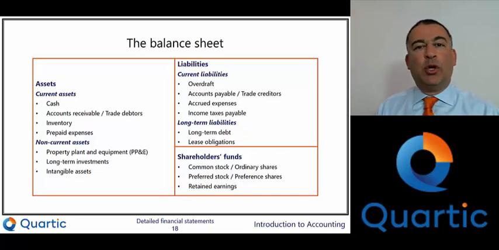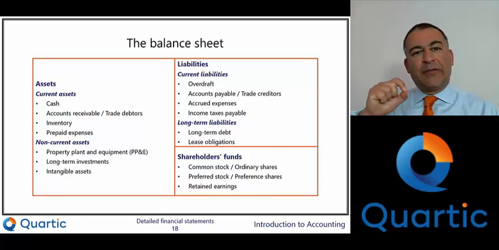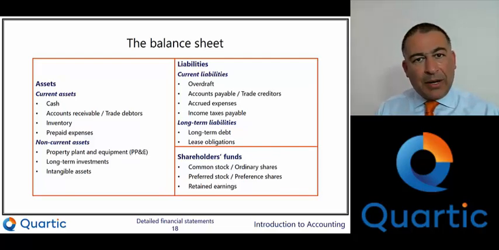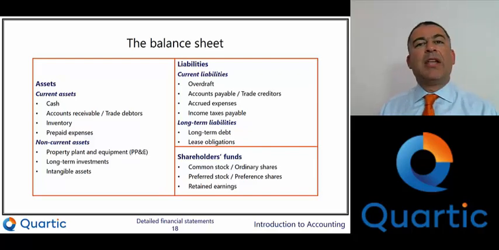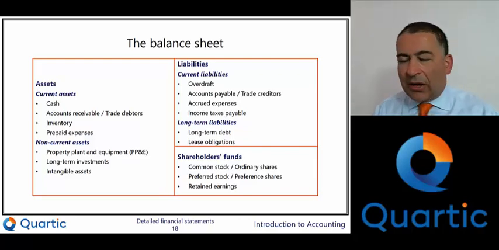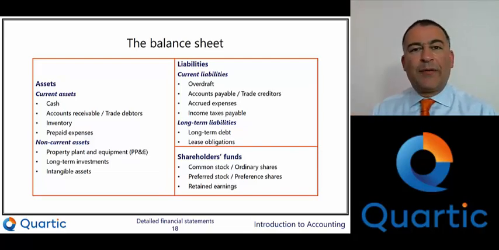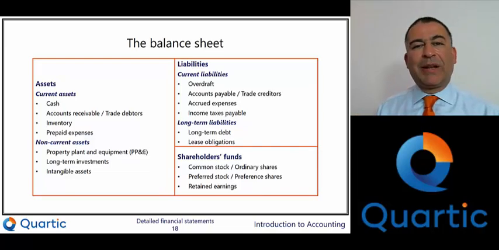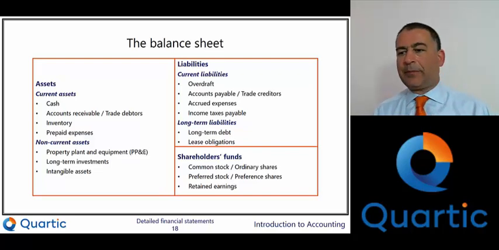There's something also called goodwill, which we're not going to go into detail in this course. But goodwill is if you pay a lot of money for another company because the perceived value of that company is more than its balance sheet, then goodwill arises. Now, I'm not going to go into the details of that, but you should be aware that goodwill is one of the main categories of intangible assets, and it arises when one company purchases shares in another company.